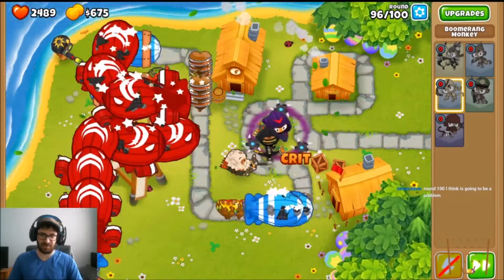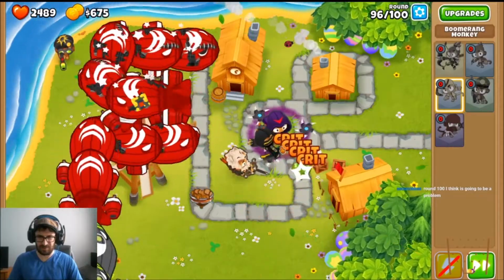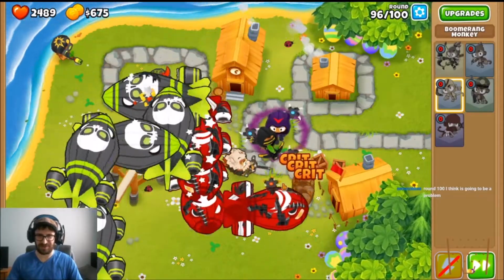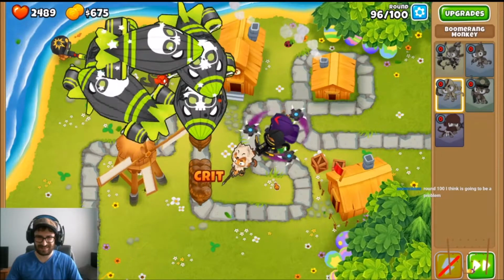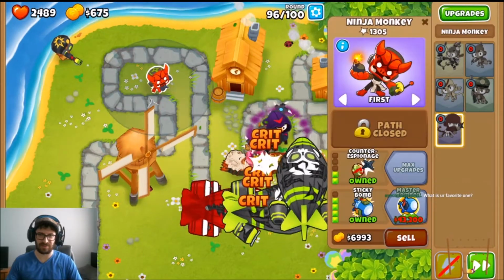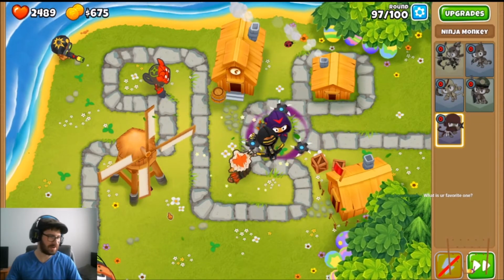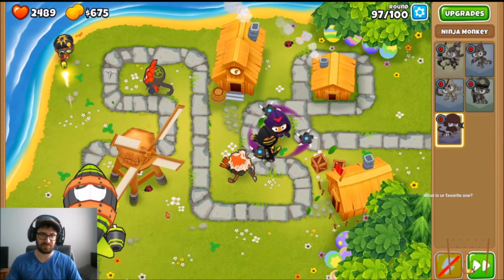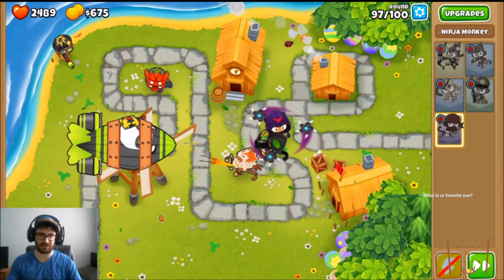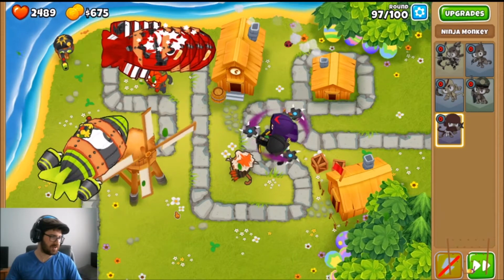Grand 100, you think, is going to be a problem? It very well could be. But we will cross that bridge when we get to it. And that's honestly one of the reasons why I've got this Sticky Bomb a little bit higher up than the rest of them. I feel like the Sticky Bomb is going to be really, really helpful, especially against that BAD at the end there. And what's my favorite tower?